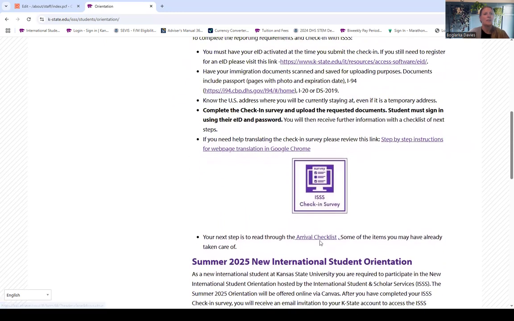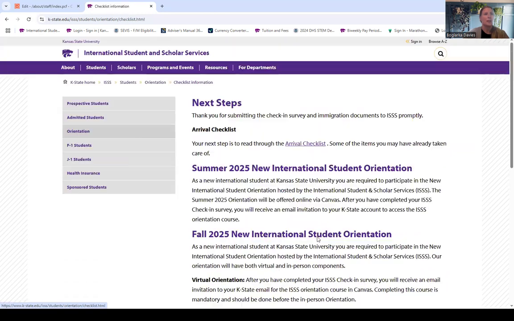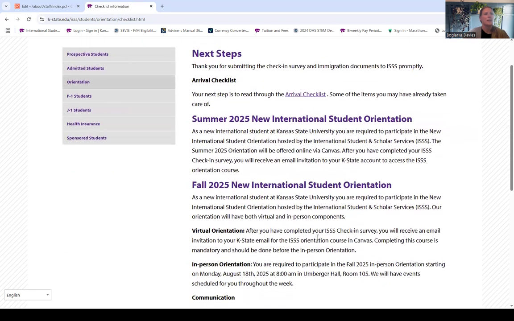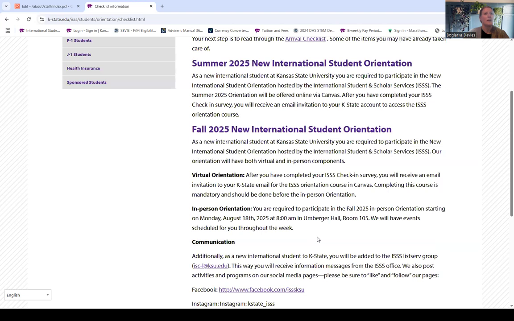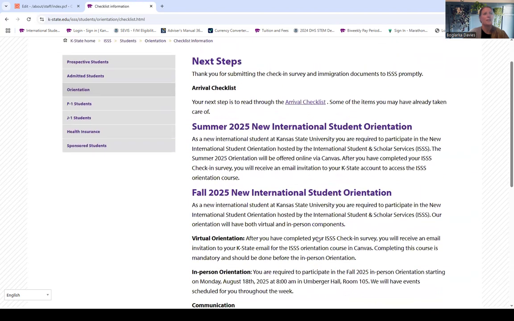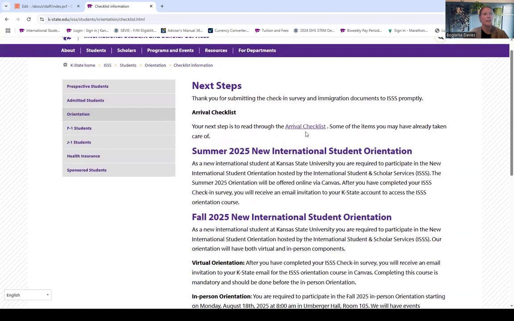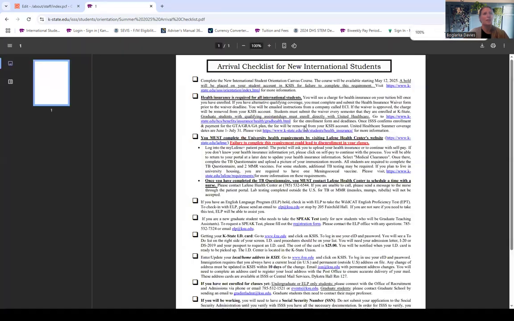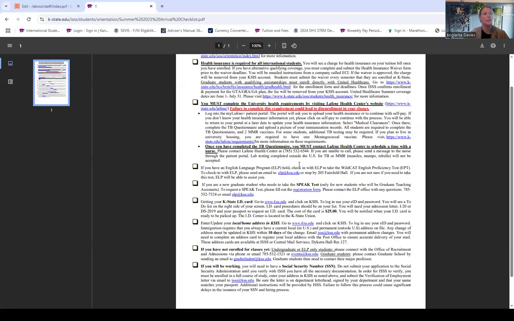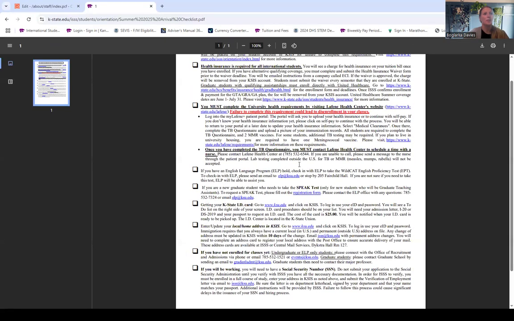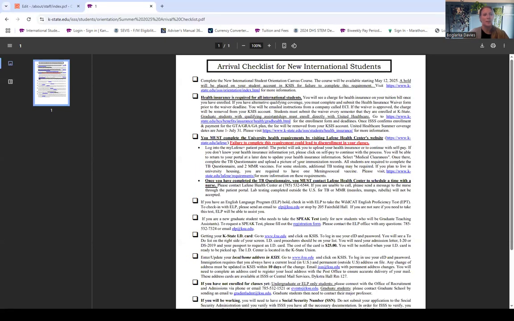After that, you can also view an arrival checklist, and it will have all the information that you need to do before you start your classes. If I click on this link, Arrival Checklist, you will see all your to-do lists. I will talk to you about most of this information in this presentation.